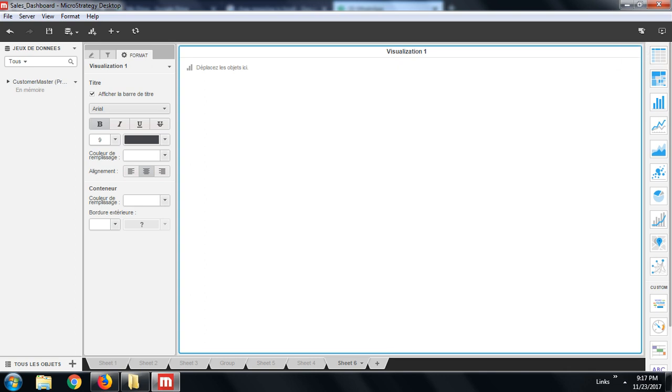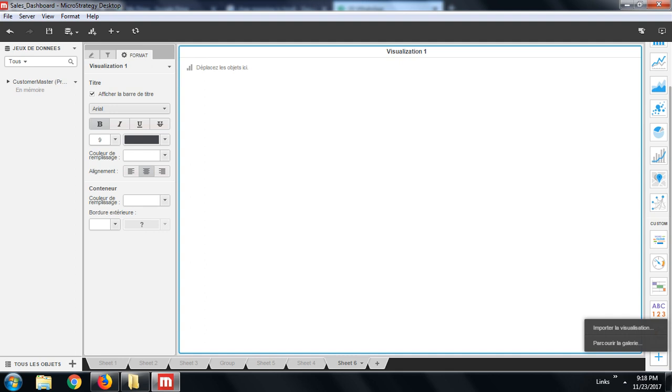Here you can see there's a custom tab available. I have added a few more custom objects, but if you start with a fresh dashboard, you would not get anything in this list. You'll have only this text called custom, and just below that you'll get this plus mark. The plus mark indicates that you need to add the custom objects. So directly it cannot be added. Actually, you have to go to the gallery and download the object or plugin, and then you need to insert it. So there are two, three options.